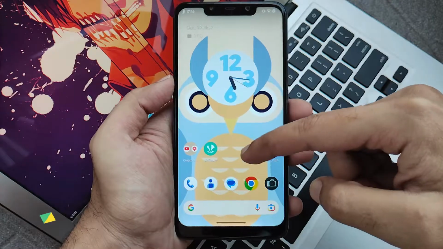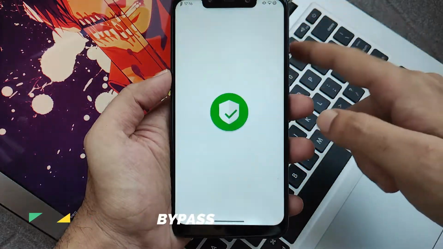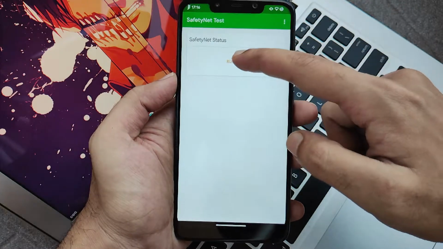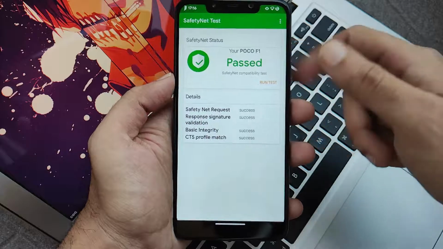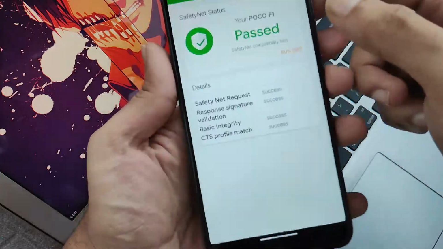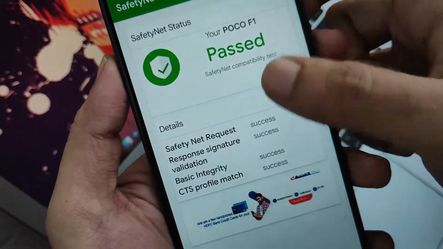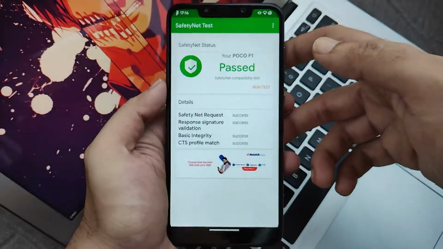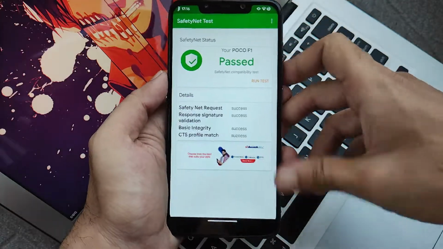Now let's talk about the CTS or SafetyNet Check Bypass. So here comes our app, which is the SafetyNet Check Bypass. Clicking on Run Test, and yes, you can see that the CTS gets bypassed out of the box. That is, you can use all the payment applications and banking applications without any issues or without any special root access via Magisk. So in those terms too, the DerpFest ROM fulfills all your needs.